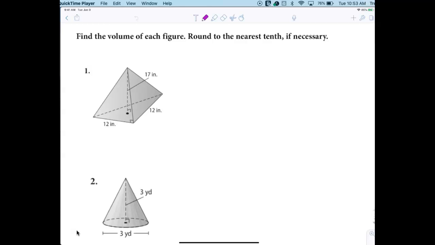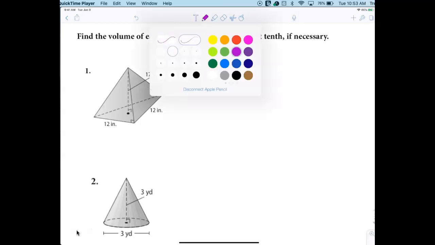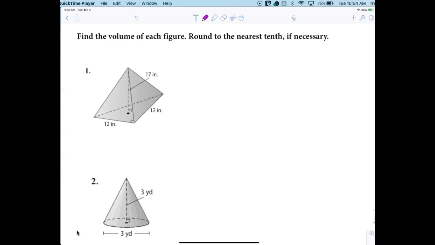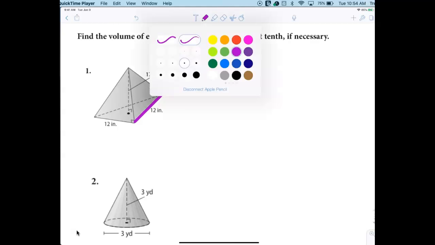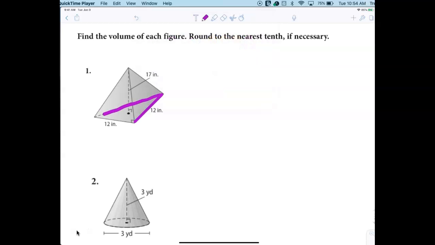Now, what I want to do is, I want you to please look up here on the board for a second. All right, I want to try to show you something. Now, I'm going to draw this, and I'm going to try to make it look like a prism, just to show you how when you forget, you can figure things out. So please try to watch. That was a little too thick, so I'm going to do this. All right, now watch what I'm going to do.